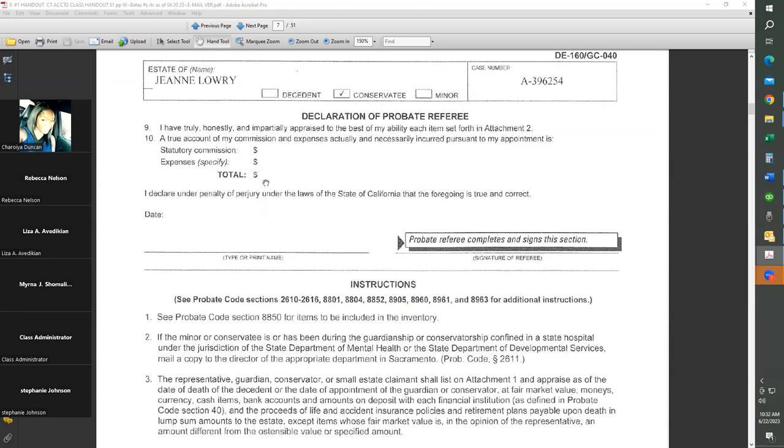Again, that total is how much this probate referee is going to charge for his service. That is the only thing you're going to see on this site. He will sign, date, and then it will come back to you to get the client's signature. So, any questions? I am completely done with inventory and appraisal.